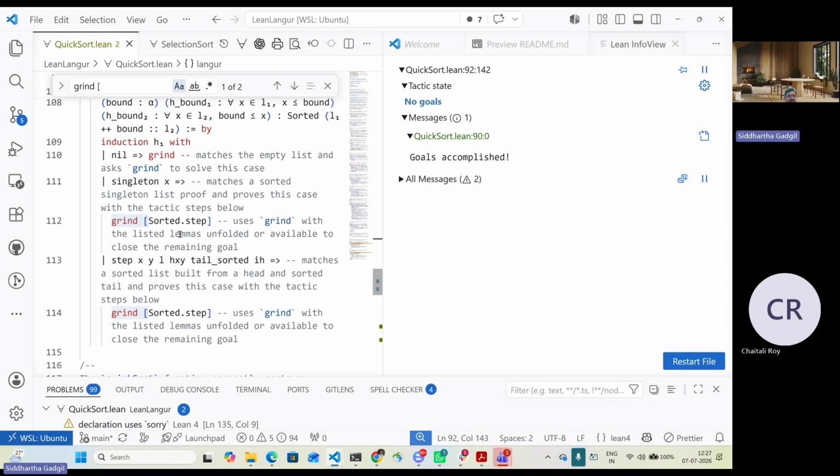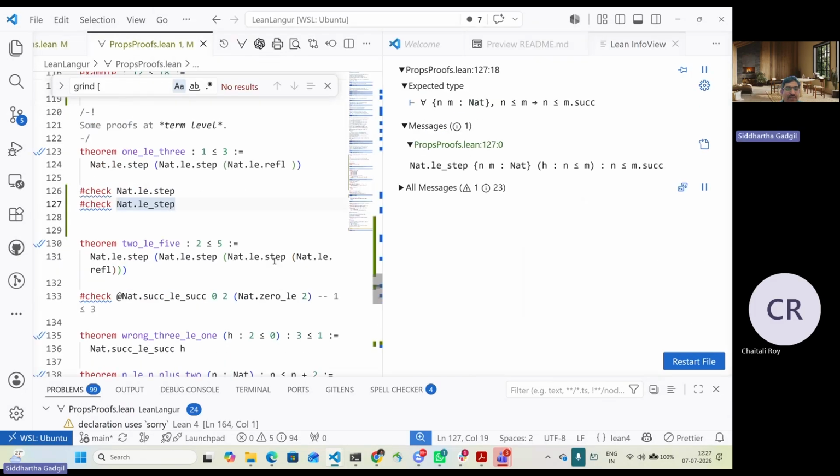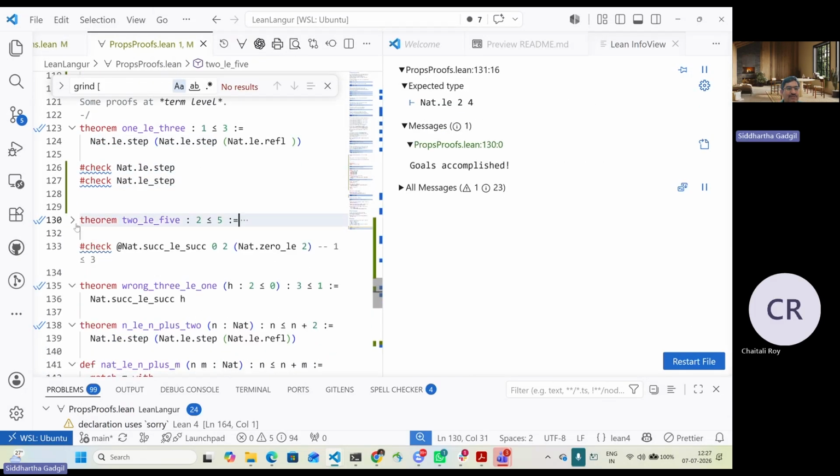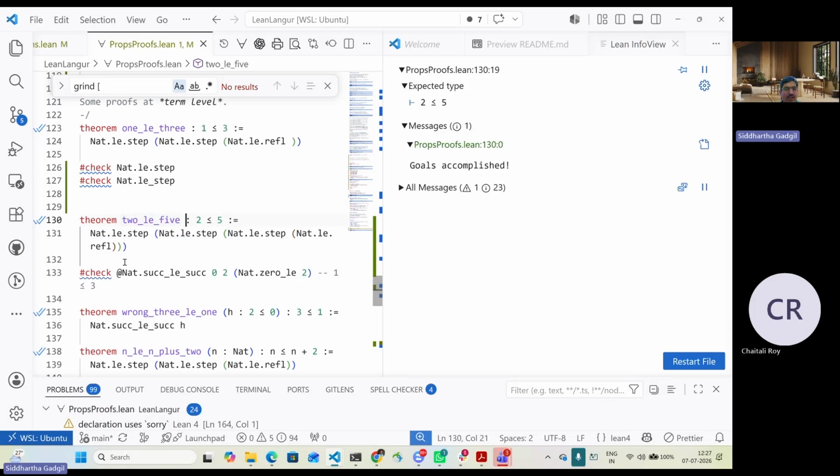What about exact? What about the exact tactic? So exact tactic means exactly this term. You give the term as a term proof. So let me go back to a simple case. Anywhere where I have a term proof like this, I could do the following. Let me copy this and call it an example.